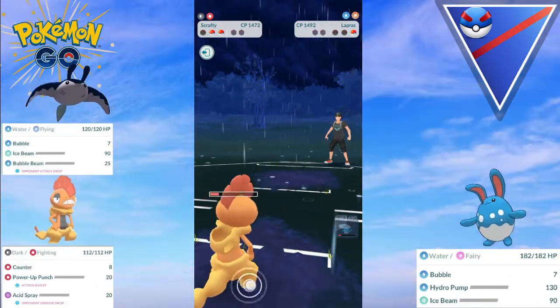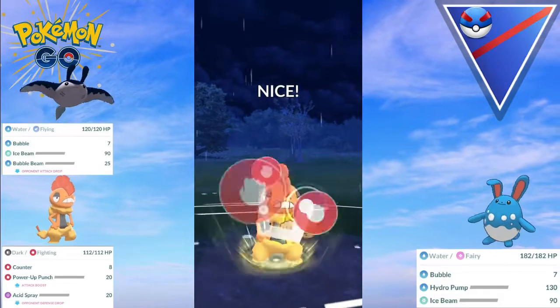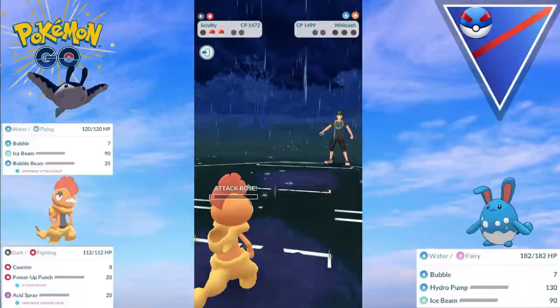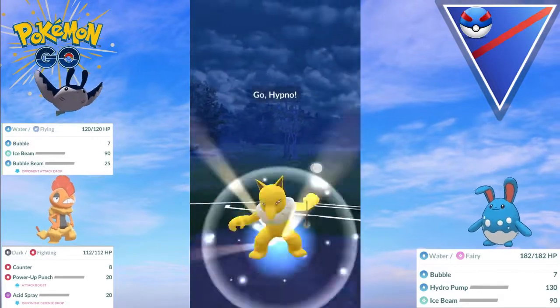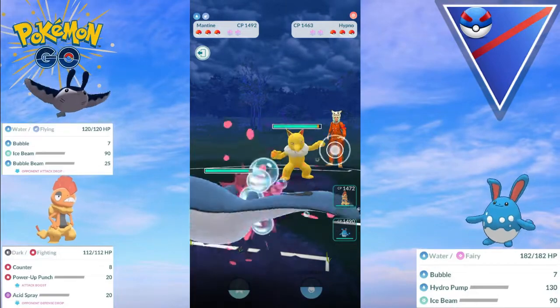We can. Now the Whiscash comes back in, we can get to a power-up punch. We land the power-up punch, and that is enough to take down the Whiscash. As you can see there again, guys, Scrafty coming through for us. Very, very strong as a Pokemon in the back against the right Pokemon.